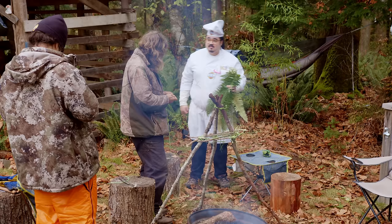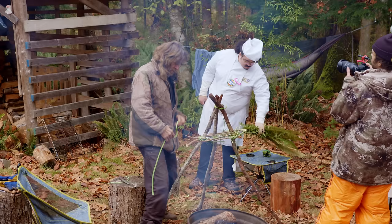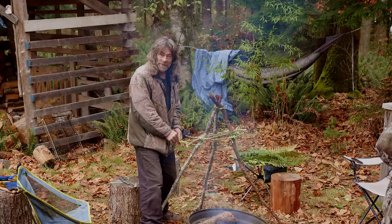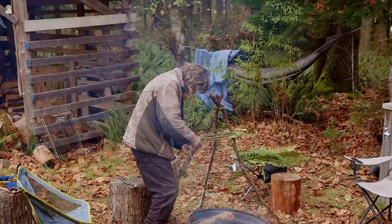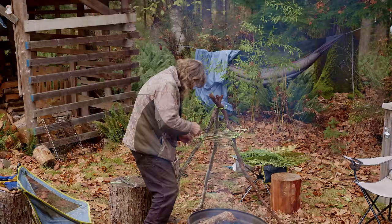Ferns. Yeah, I'm going to go and collect some too. The bigger the better. Those will work, but the bigger the better. Think bigger, Burpee. Rupert, your Zoom mic's running, right? Yeah. I think I see some pretty big ones over here. Hey, Rupert, I'm going to come with you on a fern journey. Well, look at the size of this fern. Long as my arm. Yeah, the longer the better, eh? You got it.